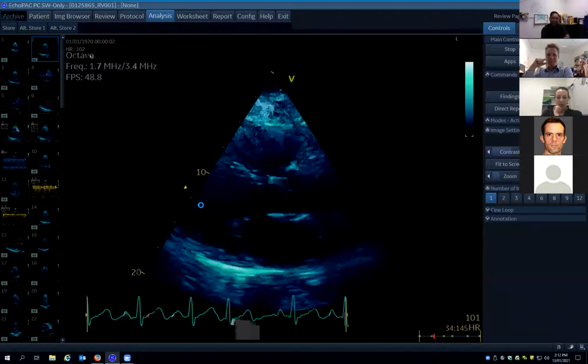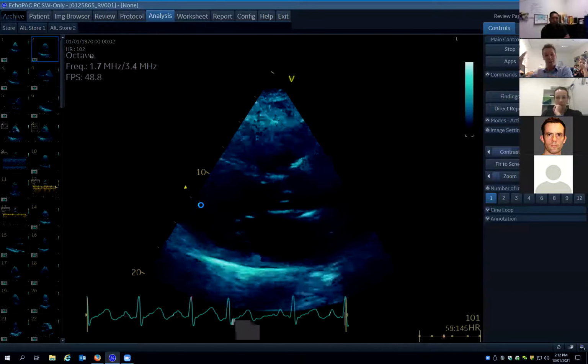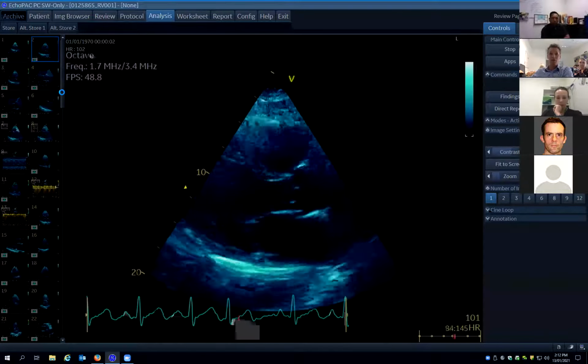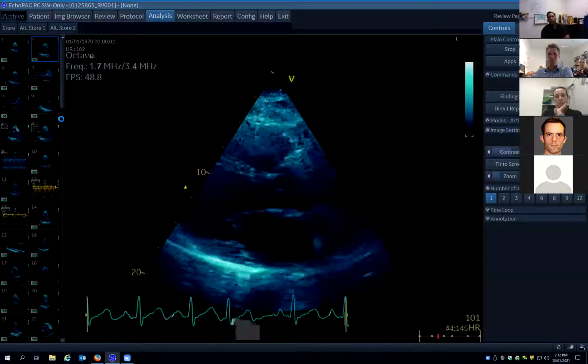Yes, it looks like it's acutely decompensated. Yeah. Is there an acute component to it? And I guess this is important when you're getting to the end of some of these things, start talking about the management. If the right ventricle's down, we're obviously going to be worried about sticking him on a ventilator. Are we going to be able to get him off a ventilator? Sticking people on ventilators with severe biventricular failure is fraught with danger.